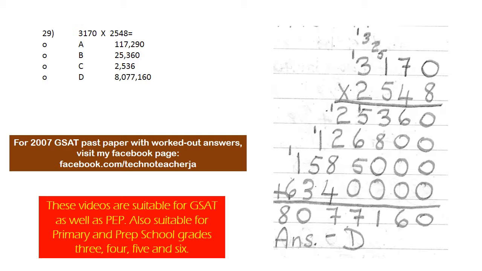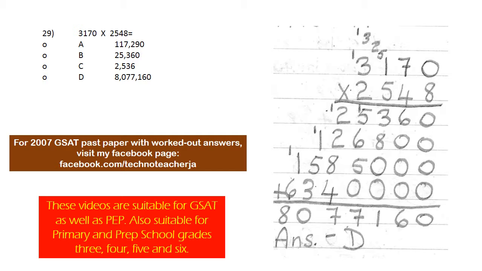Now let's add the next column. 3 plus 5 is 8. 8 plus 1 is 9. 9 plus 1 is 10. Write a 0 below the 3 and carry a 1 to the column beside it. And then finally, in the final column, 6 plus 1 is 7. 7 plus 1 is 8. So we write an 8 below the 6.